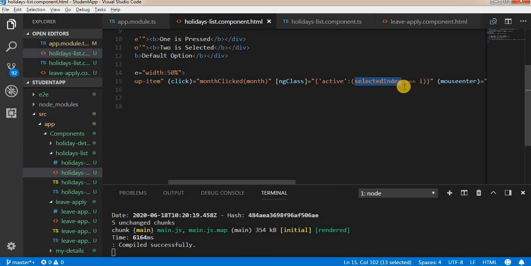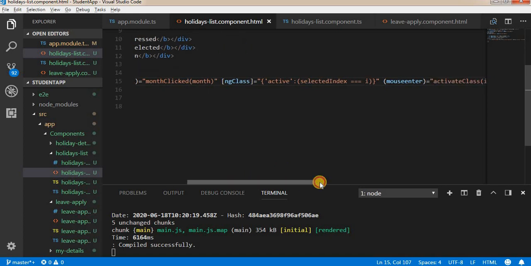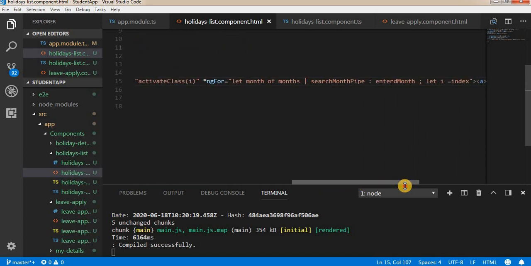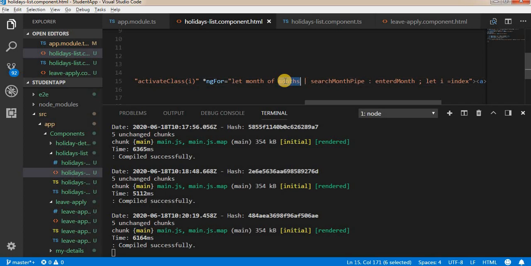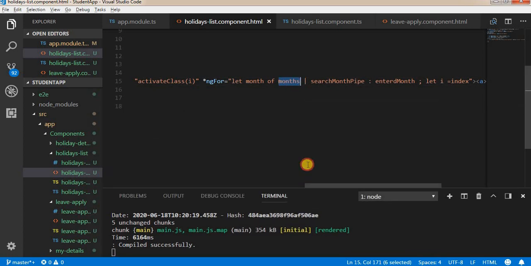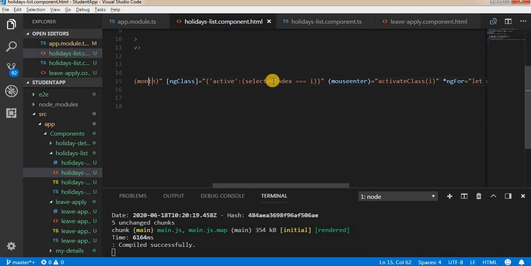I'm just taking an integer. That integer I'm checking with the index. So index you will get when you are looping this li in the for loop. So this is the syntax here to apply the ngClass.